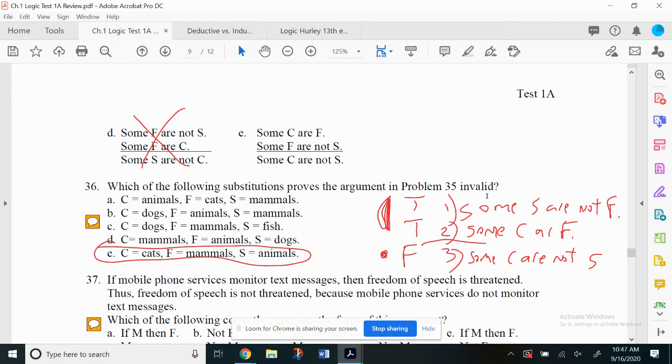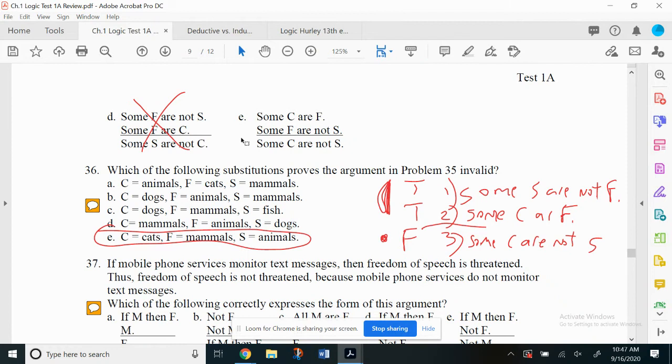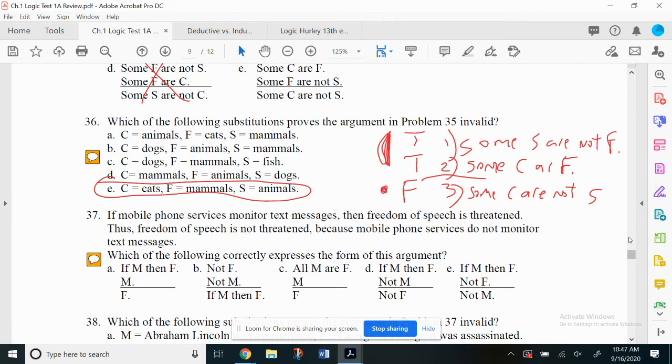So we know when you come to these examples, we know that it's going to be invalid. We already know that. You're trying to show me, by proving that you know this by getting it on your test, right? Trying to show me how you prove it invalid. Well, you correctly symbolize it like we did down here. And then you correctly use which one of these makes the premises true, conclusion false. Again, go back to the 1.5 video where we show you examples of this.